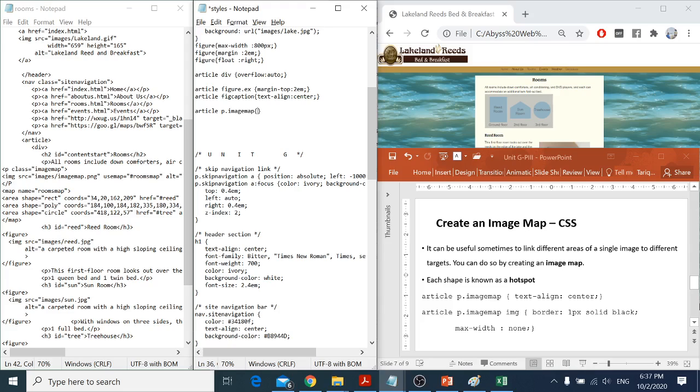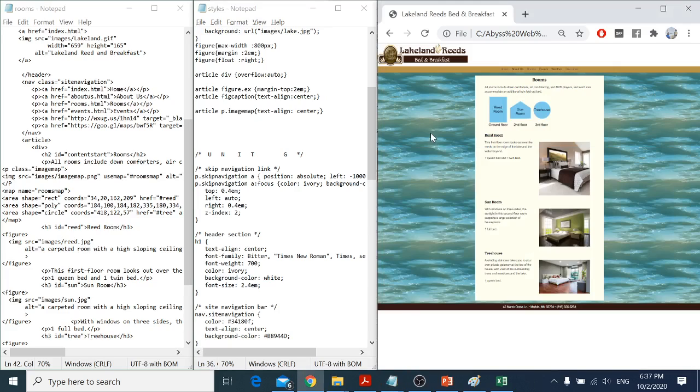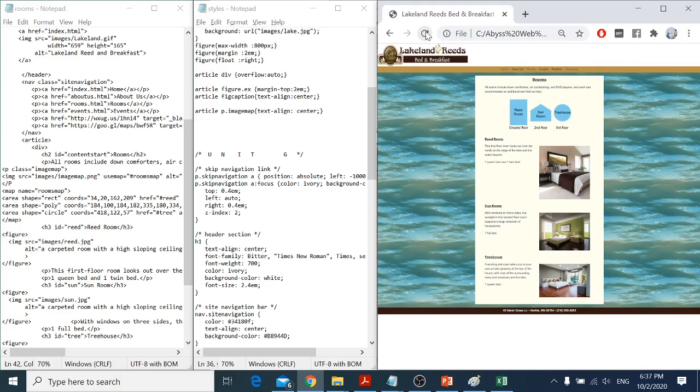This paragraph I want to be text-align center. I'm making the paragraph centered, and since the image is part of the paragraph, it will also go to the middle. So let's refresh the page, and you see that it comes in the middle.